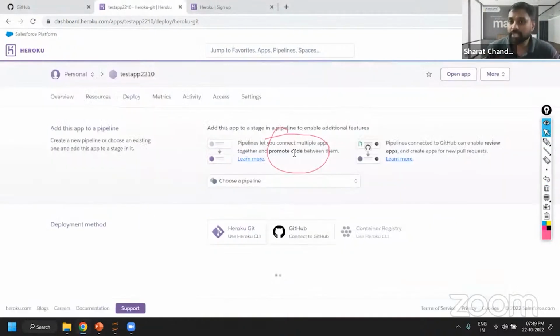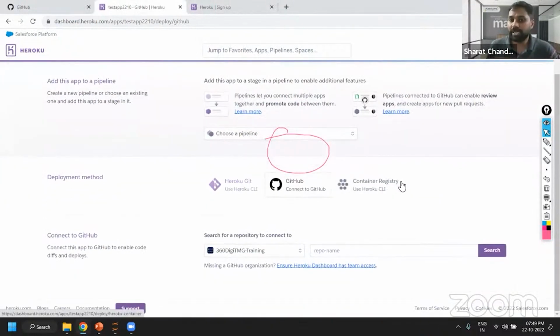You can click on this and it will ask you to log in to your GitHub account. I have already done this, so it is not asking me this time. But if you're doing it for the first time, then it will ask you to log in.